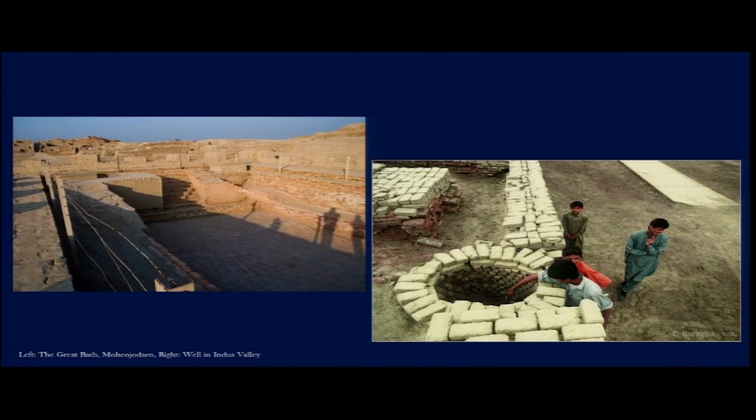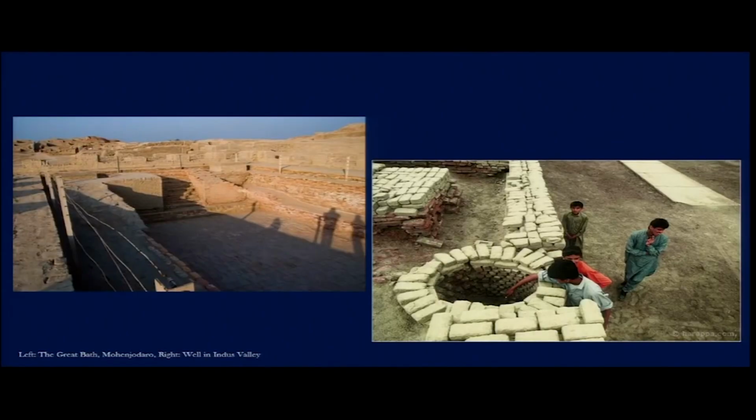So for making brick, we see how the mud is collected and then made into particular shapes, and there is the kind of bricks we have found from the Harappan sites. It seems that there was a standardization in terms of making the bricks. So they might have used some kind of molds, some kind of template for making the bricks. Now after the mud bricks are created, they are sun baked and then they are put in the kiln.